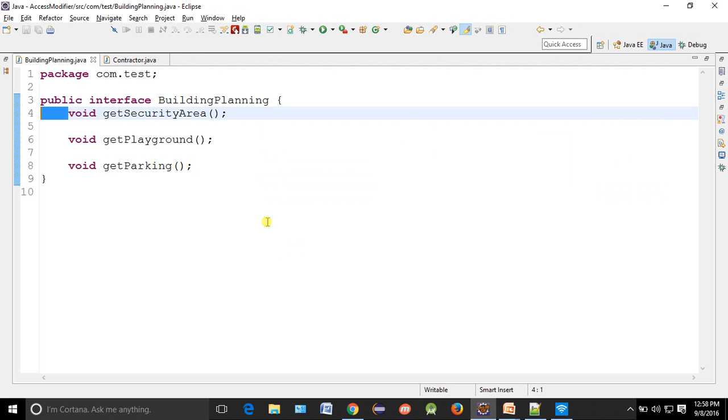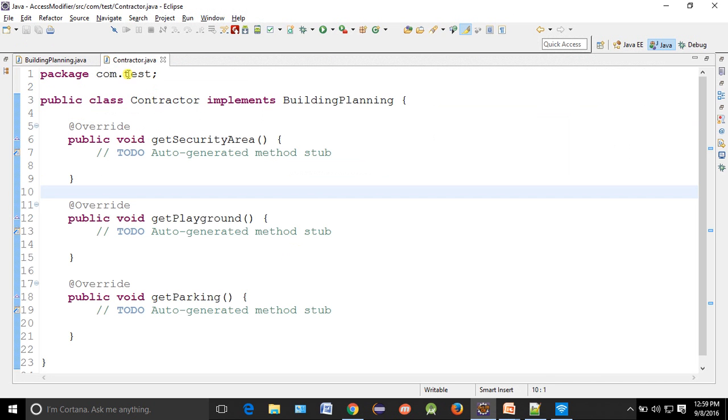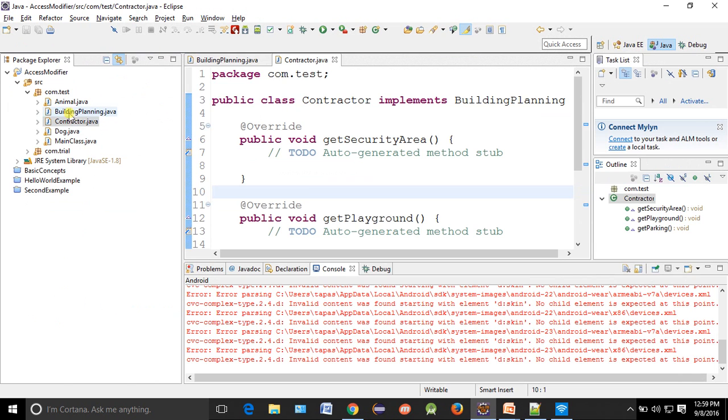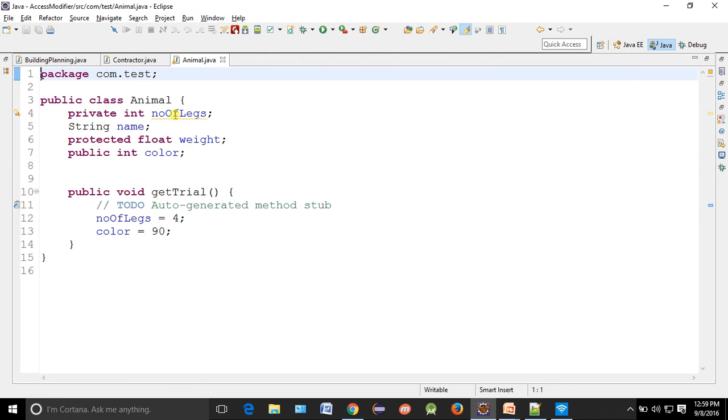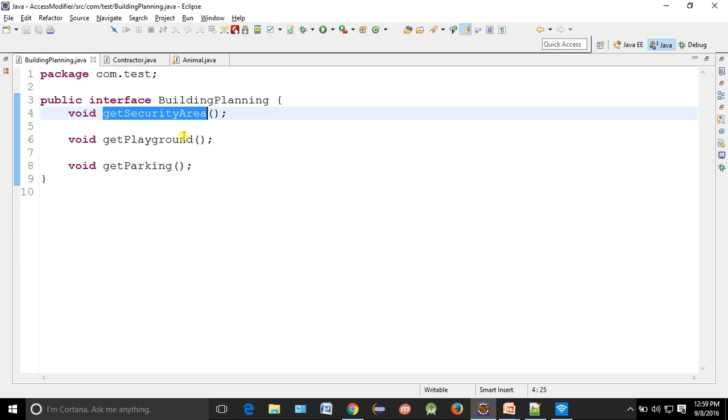So now if I go here, MMI, tell me what is the access modifier for this? Private. What is the access modifier of name? Default. Okay, now what is the access modifier of get security area? Tell me.